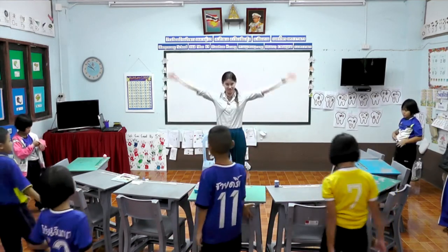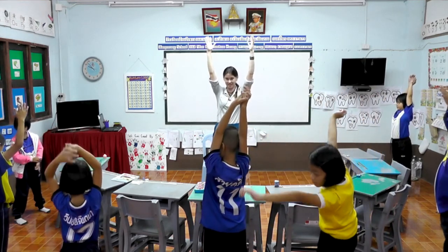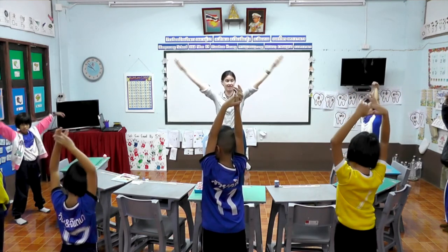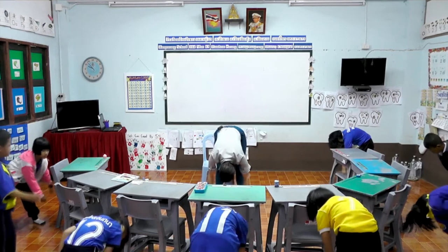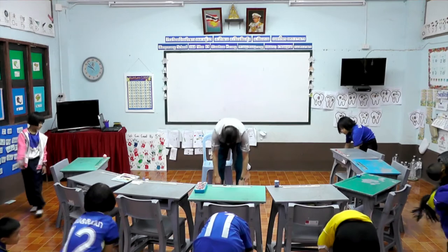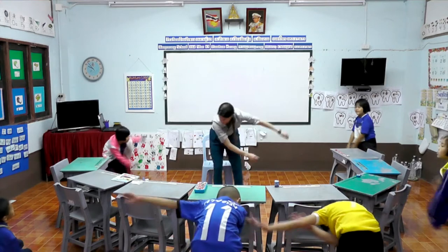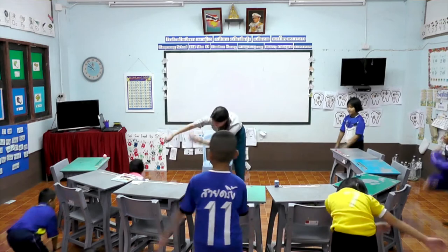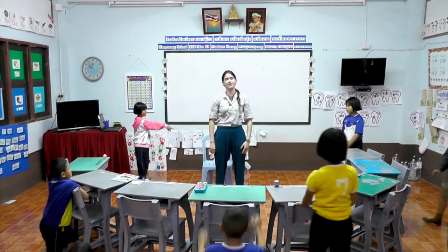Let's do it one more time. Stretch your arms up high as you can. Go up on your toes, get a little bit taller. Stretch out your hands. And put your arms into a T so we can touch our toes. Come up halfway so your back is flat and swing around side to side. Swing around. You are a little monkey. Very nice. And stand up straight and tall.